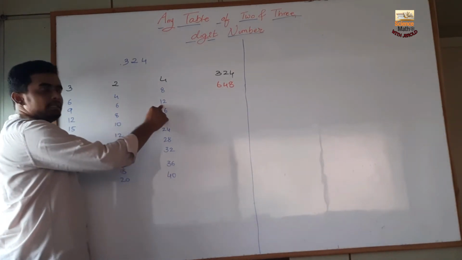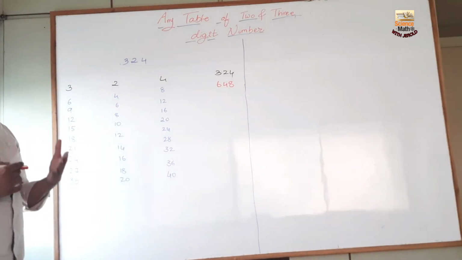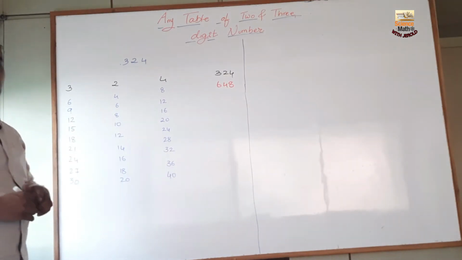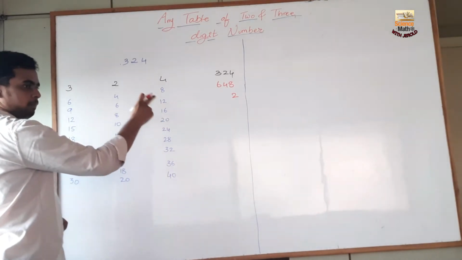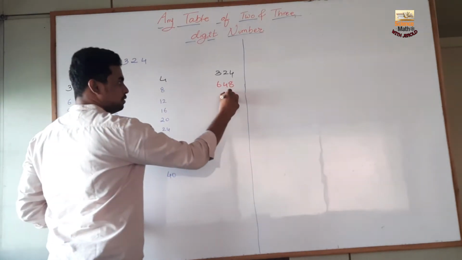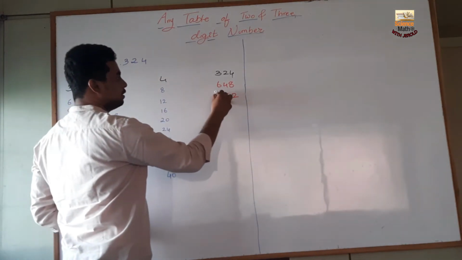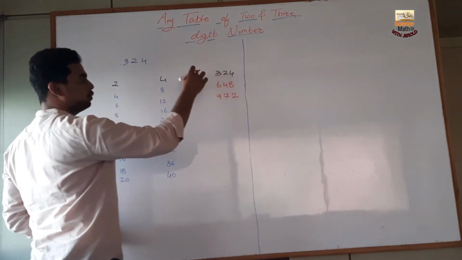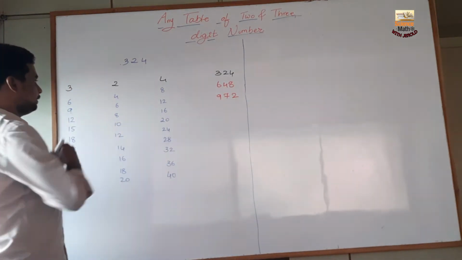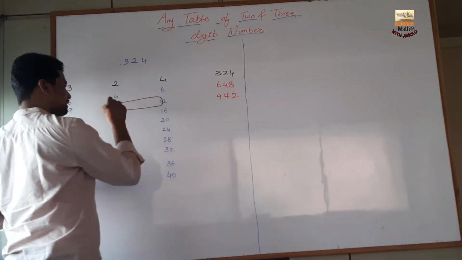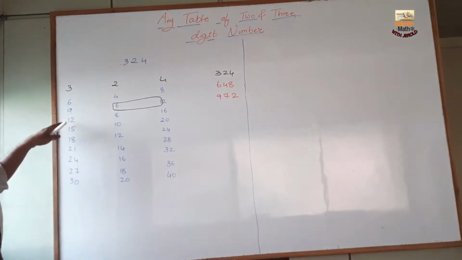Now going to the third one. Here you can see there is a 2-digit number and we don't have a single digit number in all places. So we do what we did in 2-digit numbers, that is 2, 1 plus 6 will give me 7. Because 6 is done, so the only number that remains is 9. So my new number is 324 3s is 972. The only thing that I did extra in this part was adding 1 and 6. Once the number is done, I don't have to come to the number again.